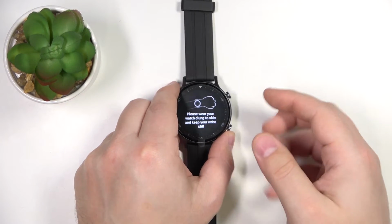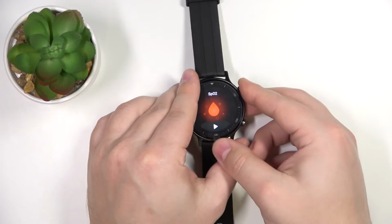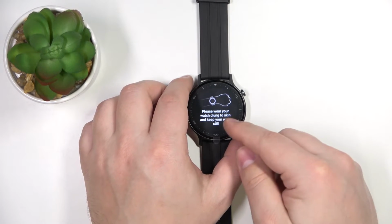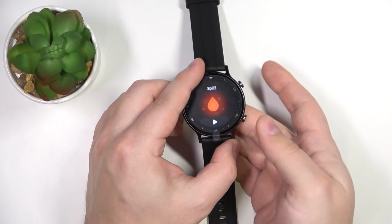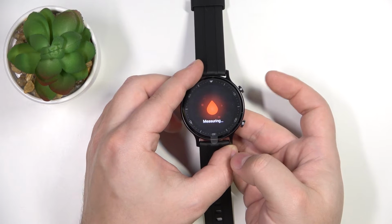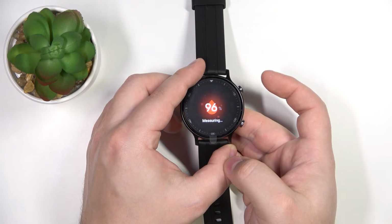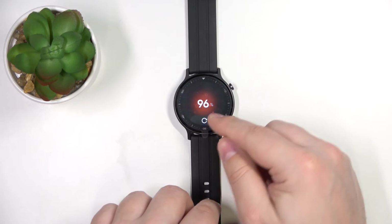If your watch is on your wrist, you won't see this message, or you will, I don't know. Basically, you have the warning message to wear the watch properly before you start the measurement. And now you can tap on this play button to start the measurement. And after a couple of seconds, you should get your result.